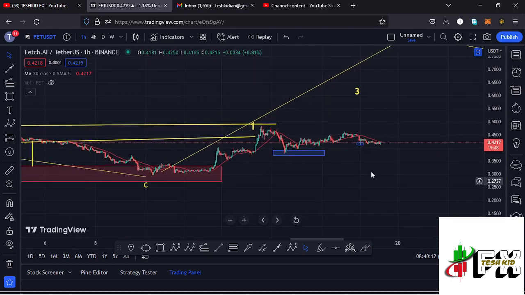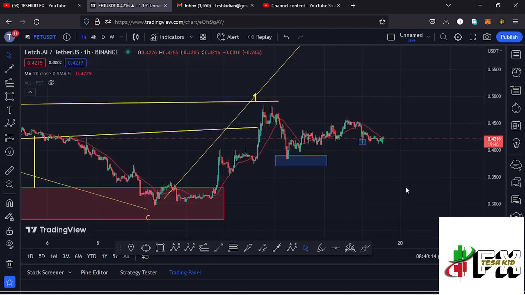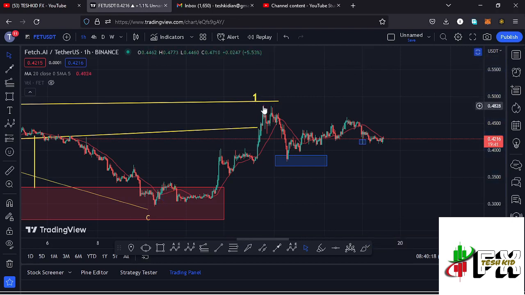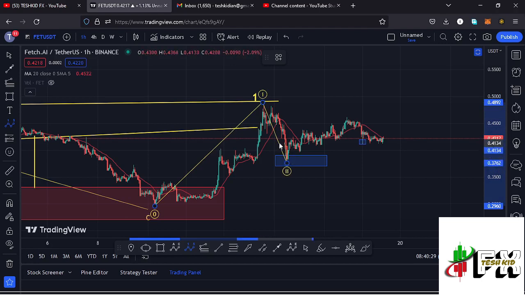Here on the 1-hour chart, you can see that after seeing our low in the formation of that wave 2, we started this massive bounce to the upper side, giving us a peak at around the $0.4828 mark in what I'm terming as that first wave to the upper side. And after seeing the high for that wave 1, we started a corrective structure in the formation of this wave 2, in a move that managed to get into the minimum retracement area in the formation of this wave 2.